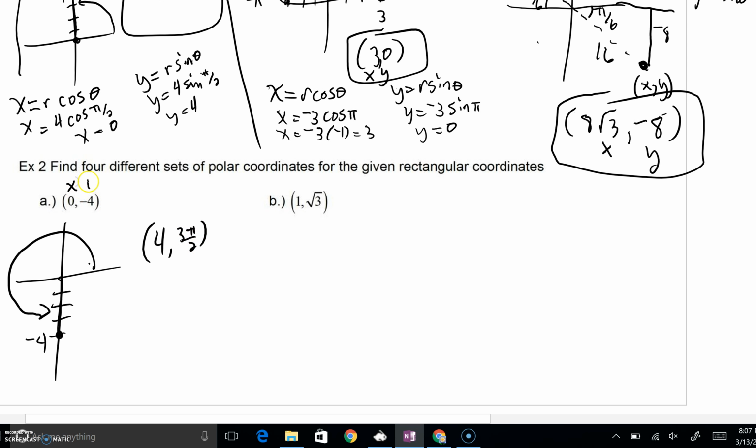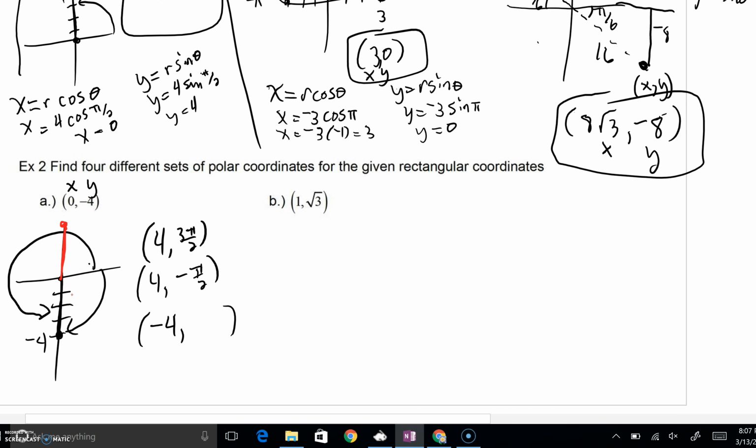Remember, this is our x, this is our y. It would only take a moment to see you've got a distance of 4 at this angle. You could also have (4, -π/2), going with a negative angle in this direction. But the negative r tends to be the thing that kids are most concerned about. It's probably the newest aspect of this whole system.